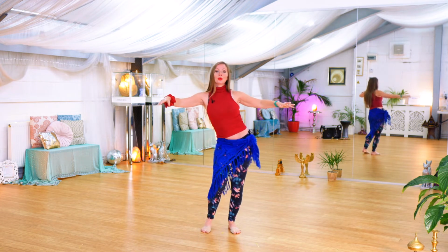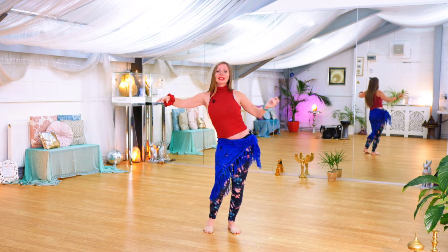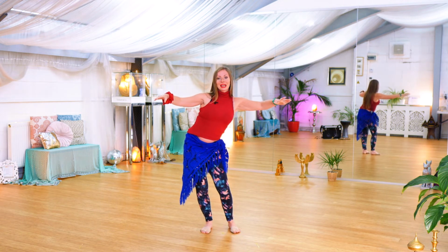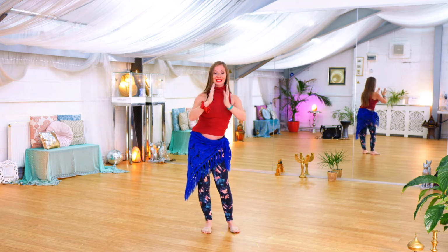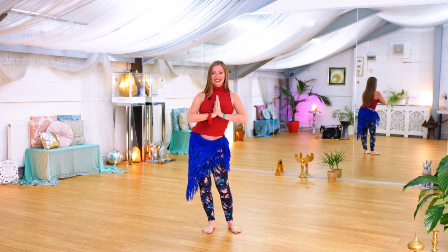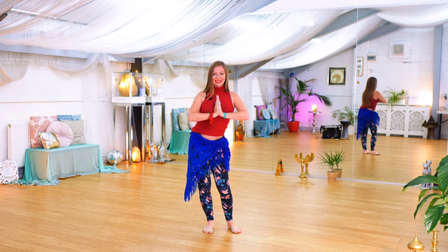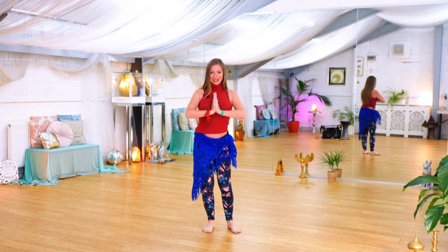Let's make that a little bit faster now. So if you are just warming up, moving into those movements smoothly. Start with a small movement pattern. You can increase it and make your range of motion bigger as you go from there. Let's bring our hands into center. You're going to keep your upper half nice and steady. Nice. Let's make that movement a bit faster.